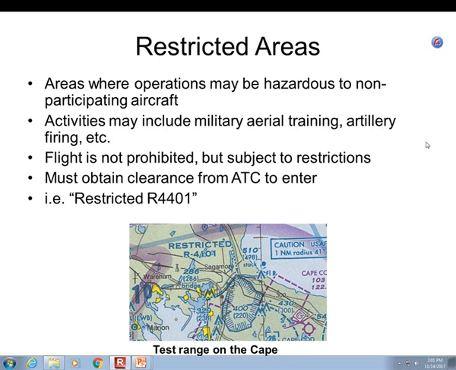So that's one nice thing about being in the military. It's like playing G.I. Joe. Except for G.I. Joe, if you screw something up, all that happens is the leg falls off your G.I. Joe. In the military, when you're playing war, if bad things happen, people die. In any case, we flew through restricted areas outside of Nellis Air Force Base, Nevada.